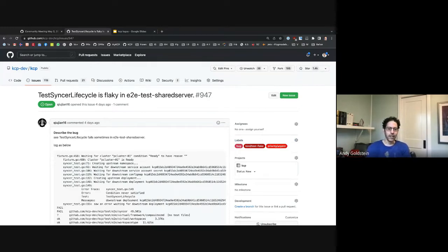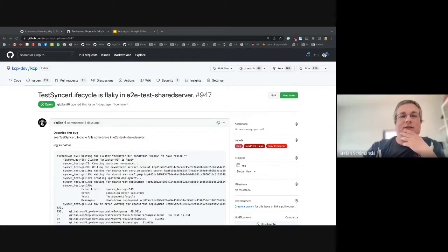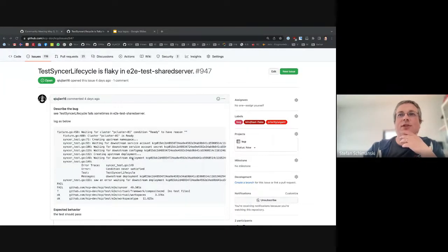Stefan and I and others have been adding extra debugging to our test fixtures and test code to try and track down what's going on. We have also enabled it so that admins for the repo, so folks like Stefan and me, can merge pull requests if the shared server test is failing on this flake, because we don't want to halt merge progress. So we are going to be using some manual overrides until we can nail the source of this flake and get rid of it. Yeah, so speak up when your PR is broken just by this. You see it, how it looks like test end-to-end syncer and then something or deployment. That's it. Speak up. One of us can override the test and merge PRs.